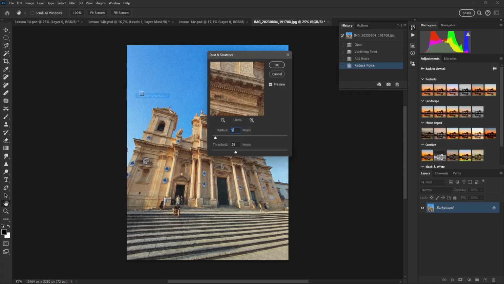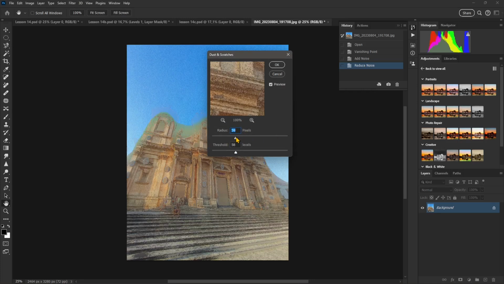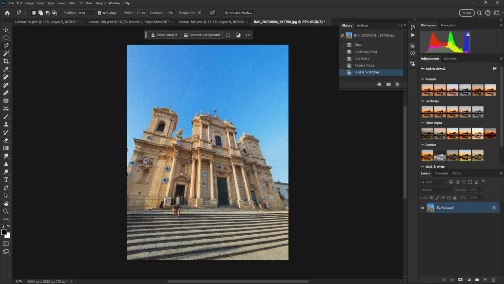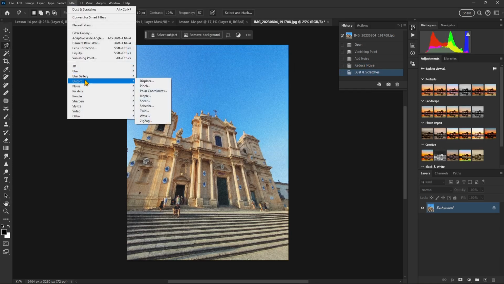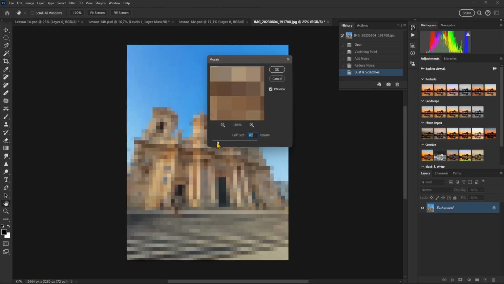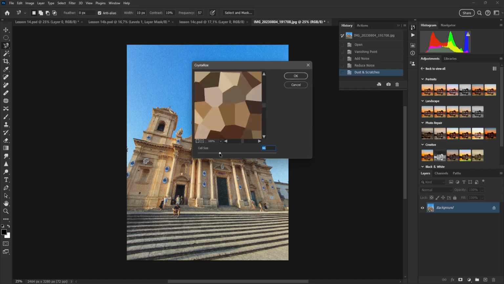And then you have also dust and scratches. So you can simulate dust and scratches of the lens, which is going to cause strange things inside your photograph. So again, you can do correction or you can do alteration. Pixelate, also here you have mosaic, kind of a pixelated effect and other stuff. So you get the idea, so you can continue yourself to play around with all these different types of tools.